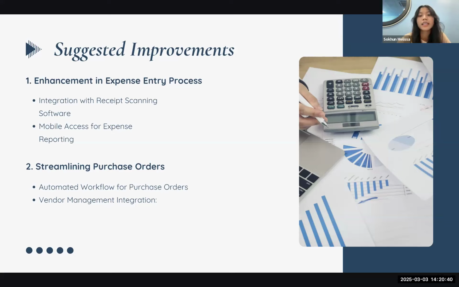And to resolve the challenge faced with the purchase order process, we suggest, as one point, an automated workflow for purchase orders, in which we would like to upgrade the current QuickBooks setup to allow for an automated approval workflow within the system. This could reduce the need for external paperwork. By incorporating an approval feature directly in QuickBooks, users can send a request for approval that can be tracked and revisited, thus maintaining digital records of the entire process.